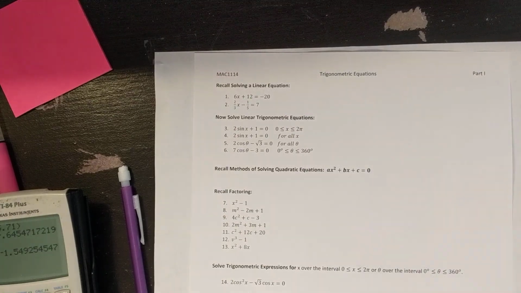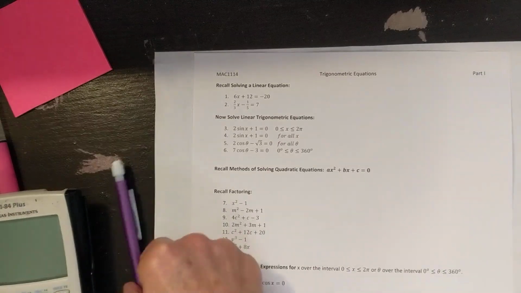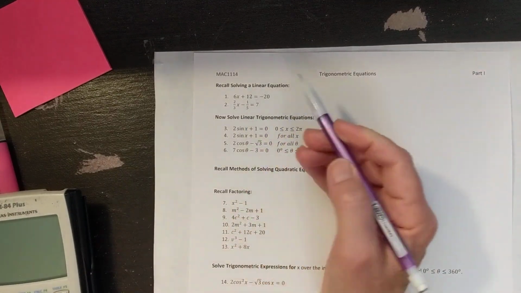Okay, now we are ready to start solving trig equations. Before we start, I'd like to remind you how to solve algebraic equations. Linear equations is what we'll start with. A linear equation is an equation where the highest power of x is 1. So number 1 and number 2 are examples of linear equations.